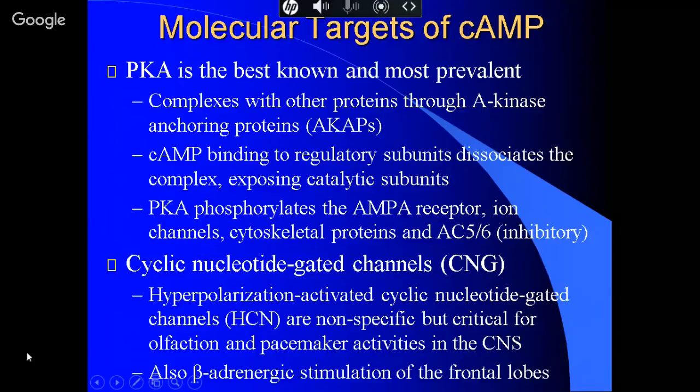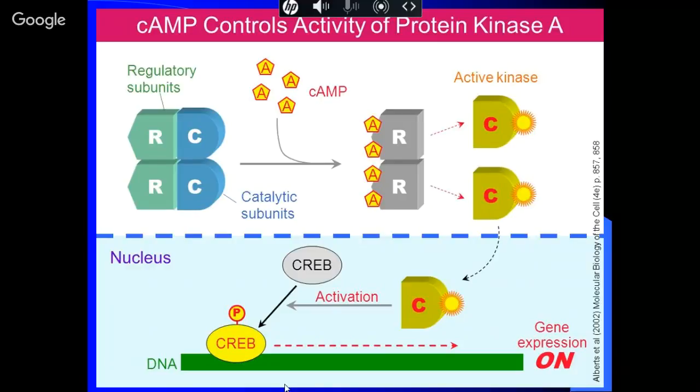Lovely feedback mechanisms. Again, I mentioned that's the broad beta adrenergic stimulation of the frontal lobes that occurs for decision making, for thinking, for making up your mind under situations of more or less stress. You change that decision making process by the degree of beta adrenergic stimulation that your frontal lobes are experiencing. So when we talk about decision making in the prefrontal cortex, we mentioned that it's highly dependent on what else is going on, the state of agitation of the organism.